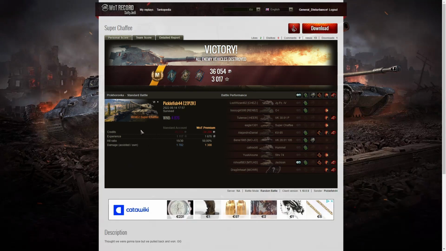He's got 3 marks of excellence on the barrel. So he keeps racking up the damage on this one. And I think he's got the hang of it. It is basically the same as the standard ordinary Chaffee, except for the fact that it earns extra credits and extra XP because it's a premium. And of course it's at tier 6 instead of the tier 5 that the standard Chaffee will be in.